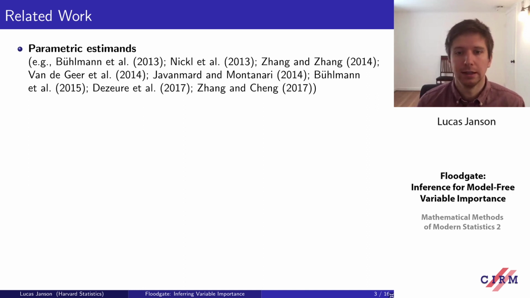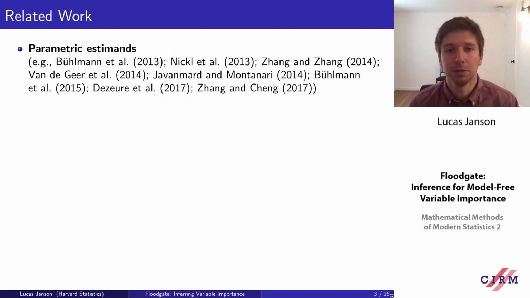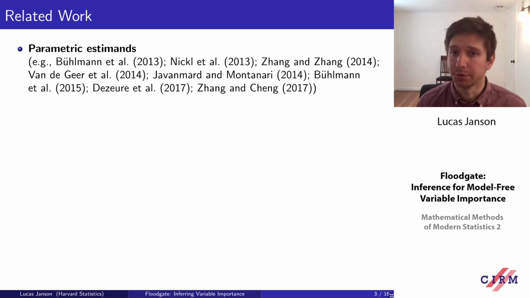The challenge is that it's not going to be interpretable if that parametric model is wrong, right? So you have to really believe your parametric model, because as soon as the parametric model stops being true, it's not really clear what your estimand even becomes. Your measure of variable importance is no longer really well defined. Furthermore, often the parametric models we write down are fairly simplistic, and so there is a concern that they might not be sensitive either, because the model doesn't have the flexibility to capture all the relationships we might think exist between y and the covariates.